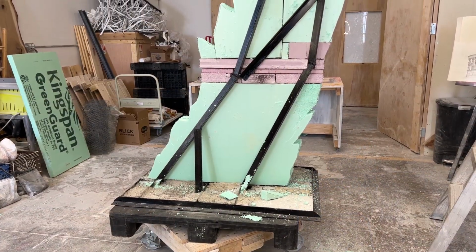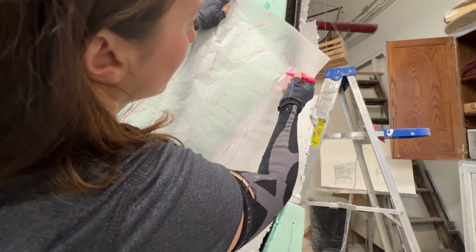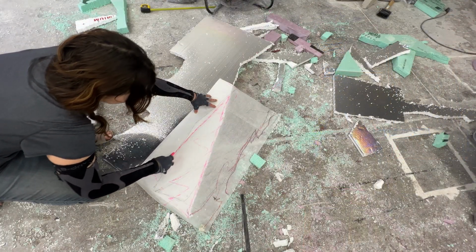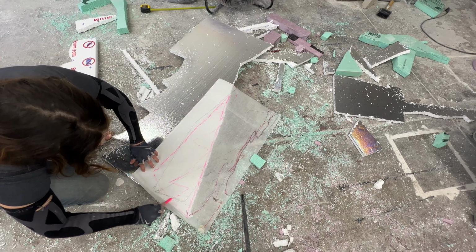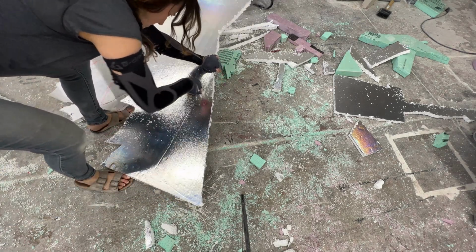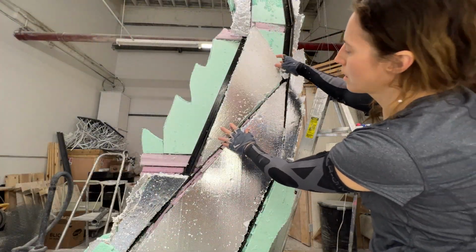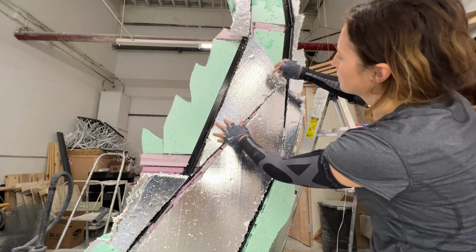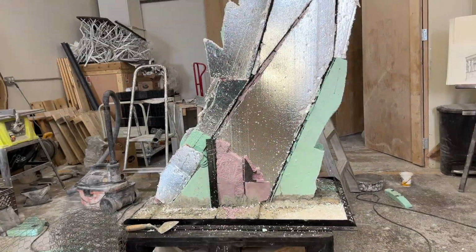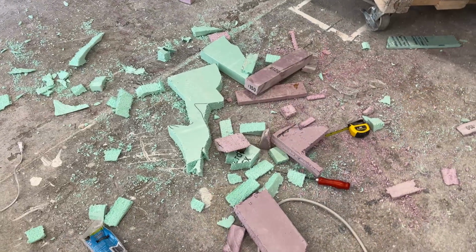The interior foam went pretty quickly. However, the exterior pieces that had to fit in between the steel, those were a bit of a challenge. And I really began to have daydreams about CNC and Illustrator files. And oddly enough, I only had 1 sheet of tracing paper left. Classic. And I had to really make that piece of paper work. I was glad to use up this foam. A lot of it was donated, but it really makes a mess.